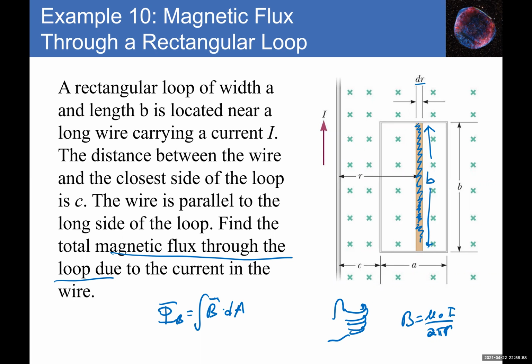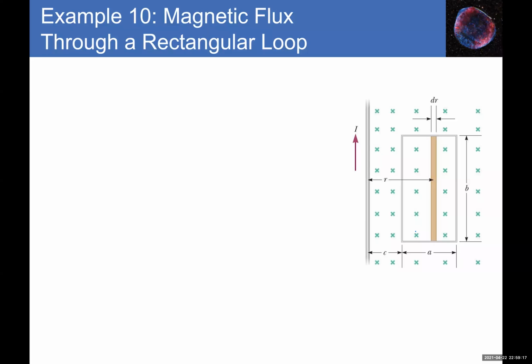Okay. So it has a distance r from the wire. That means what we have here is our loop, and we just choose some kind of patch like that, at distance r, with a thickness dr relative to the wire. So then let's talk about how to set up our equation.